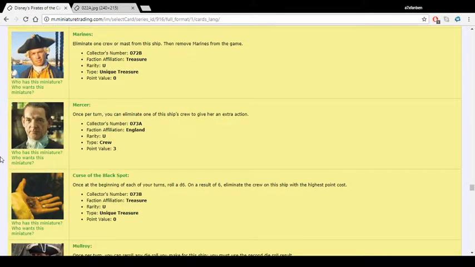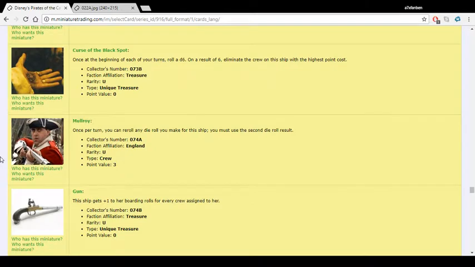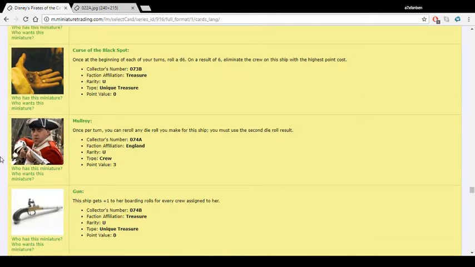Yeah. Next is Mulroy, one of those Marines that appeared throughout the films. He's just a reroller for the English, not much. So I've got to load up the next page. The UT that came on the back of his card is called Gun. And the effect is this ship gets +1 to her boarding rolls for every crew assigned to her. That's pretty neat, but at the same time, I don't think that you're ever going to use that.